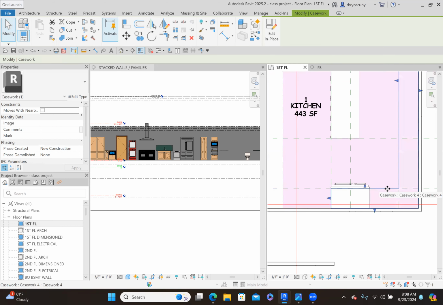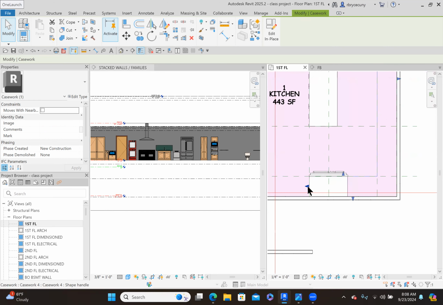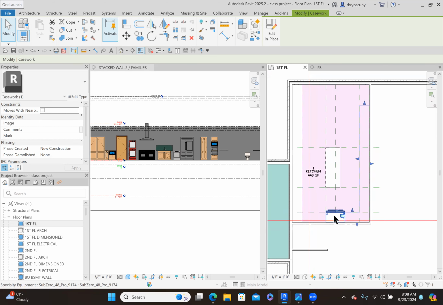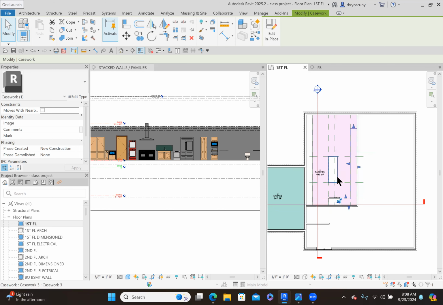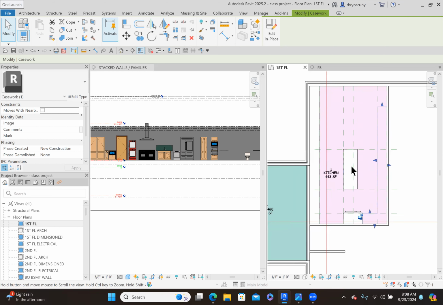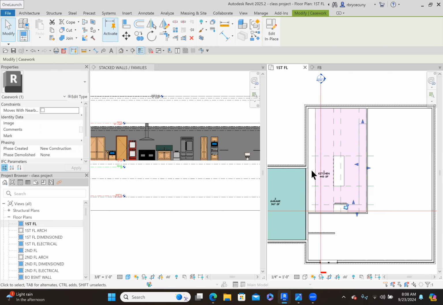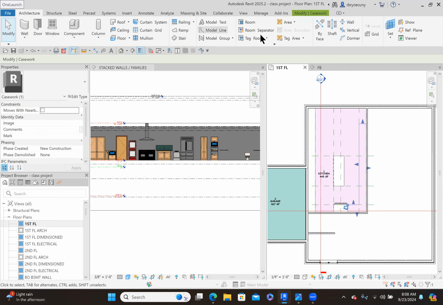Now, if you look at the island or the countertop, now it's going through the refrigerator, but I just grab that grip and take it over to there. So I put my refrigerator in, I've put my island in, and I would like the sink to be on this wall. I want a window in front of that wall with that sink, but I want it centered on the island. So let's see what we have to do here.